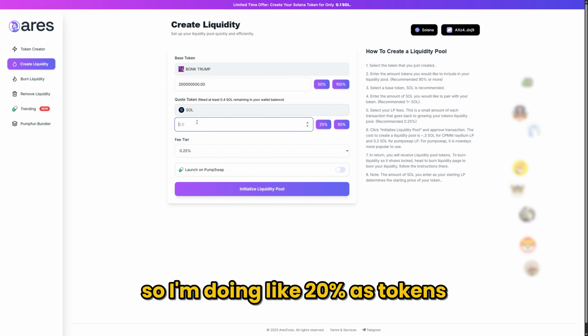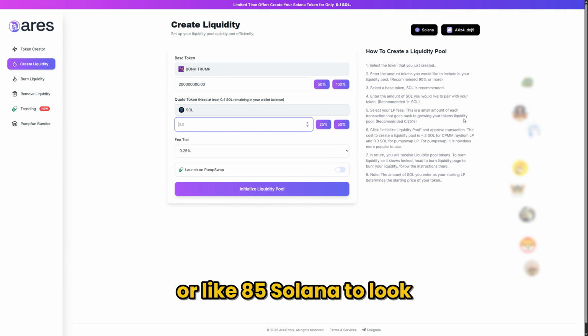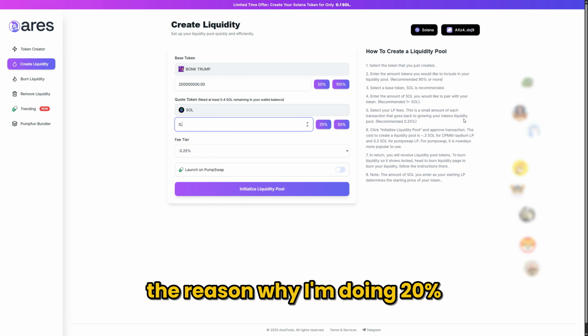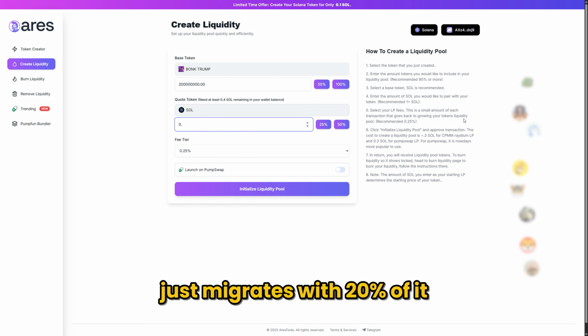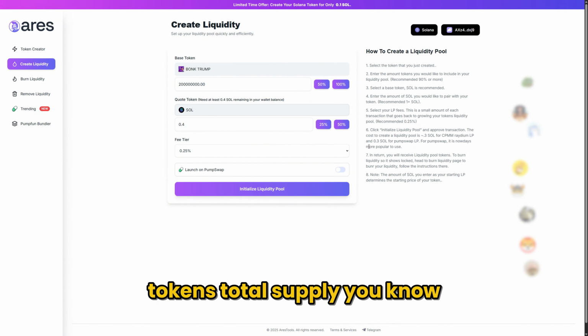So I'm doing 20% as the token amount, and 0.4 Solana, instead of 85 Solana, to make it look like it really migrated. The reason I'm doing 20% is that every token that migrates from Pump.fun migrates with 20% of the token's total supply.